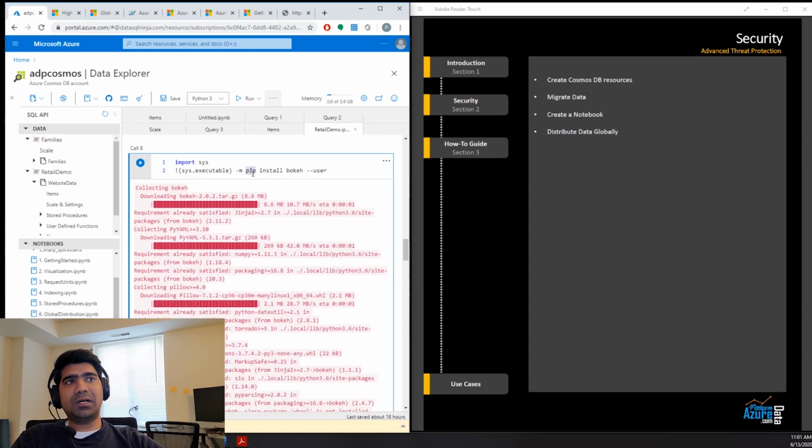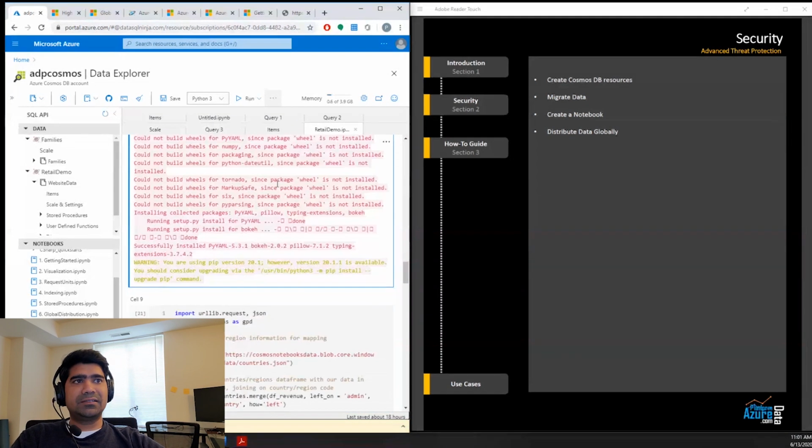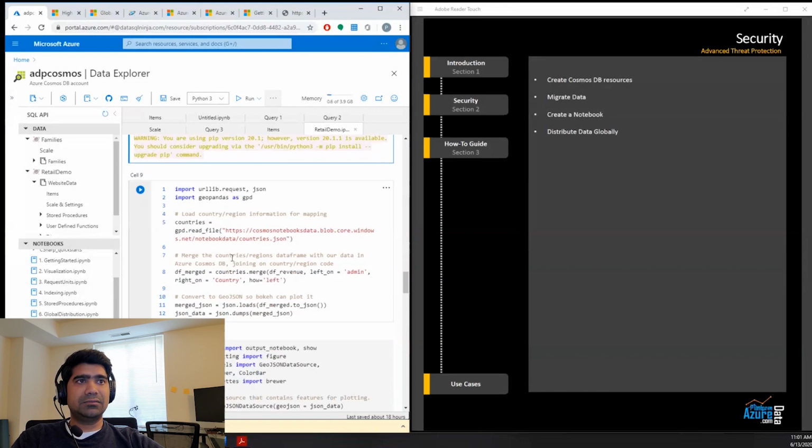You can run the pip command to install all the required items here for this particular user, right? You will see some warnings and errors, but you can just ignore that. We don't need everything here. And then we are again using the same notebook for reading the file. If you are familiar with Python, you will find these are very normal operations performed in a Python notebook.